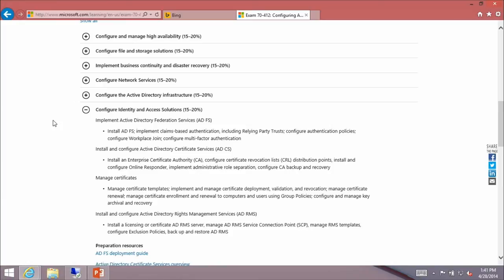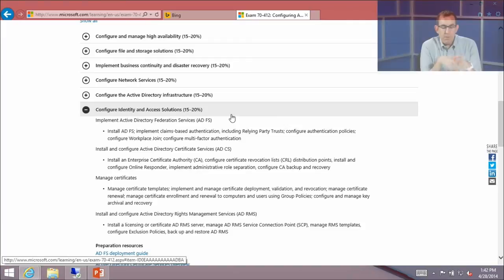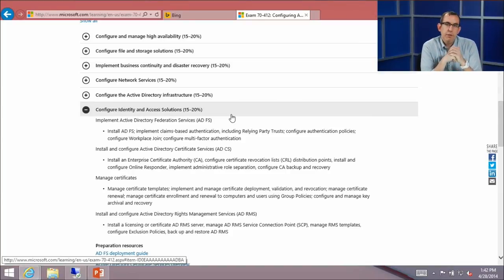Our last section, identity and access solutions. This one, I love coming up with these ways to explain these topics. These are just new roles. They're very simple. You have not seen these roles yet, and you're studying for 410, 411, and up till now in 412. The other modules, the other sections, the other objective domains for the other courses don't touch on these topics very much. So you're going to get to the end of 412, and now you've got some new things to learn that are fresh for you, completely new out of the box. Active Directory Federation Services, Active Directory Certificate Services, and Active Directory Rights Management Services.